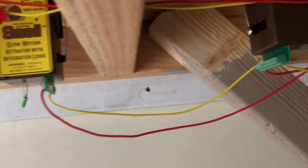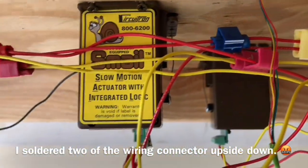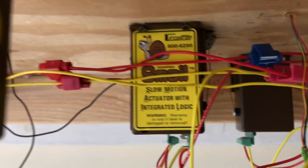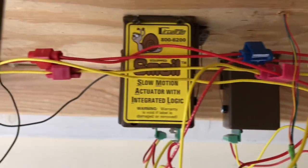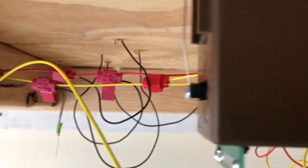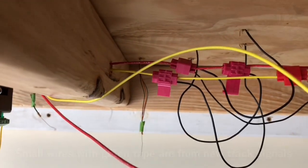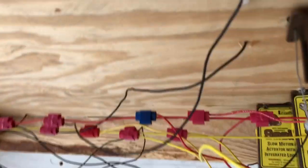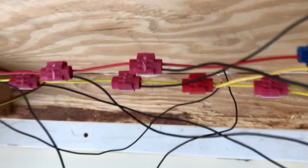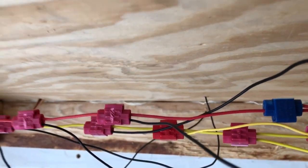One issue I did have is because I have so many of these Smales right together, I kind of started to run out of space on the bus line. I probably should have run 2 bus lines through here, but since I really don't know what I'm doing ahead of time, I ended up with that. Here's feeder wires coming down from the track, and I use suitcase connectors for those.